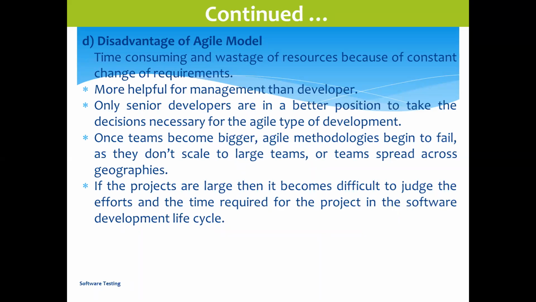Okay, once teams become bigger, agile methodologies begin to fail. So here the main intention or main motto is to keep teams very small. Only one or two persons from testing, only two or three persons from development, like that in one team. So if you are getting a big requirement, a big project, and your team size is 7 or 8 only, and in that only 2 persons are testers and 2 are developers, but the requirement is a big one, then again a problem will come.